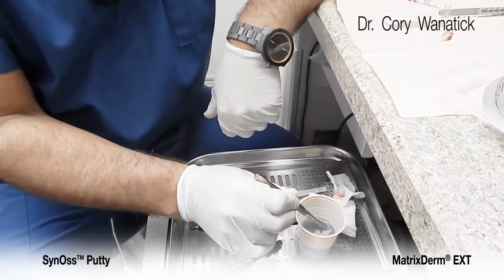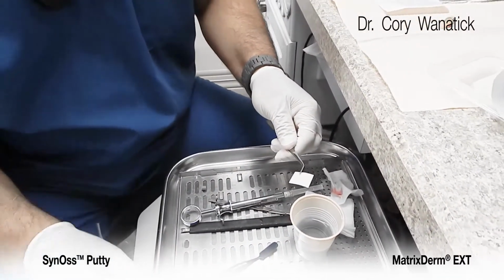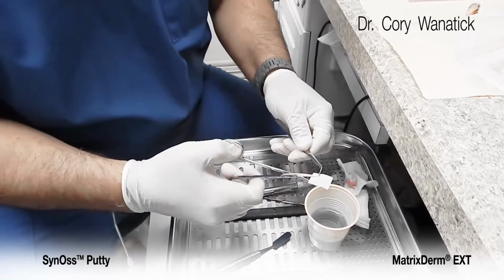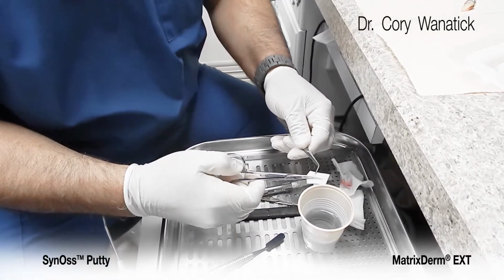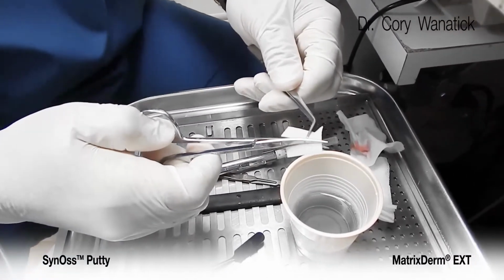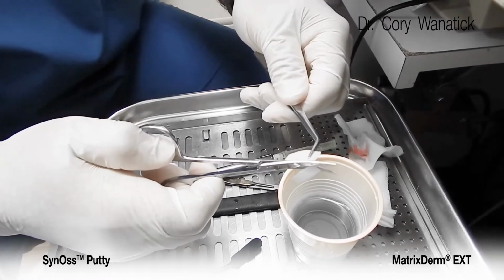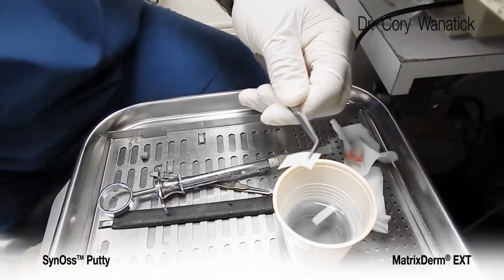Alright, we've let the collagen membrane hydrate for approximately 1 minute. Now we're going to take it back to the site and place it. I'm just going to slightly trim the membrane so that we can place it under the flap so it doesn't bunch, and fit it to the site.